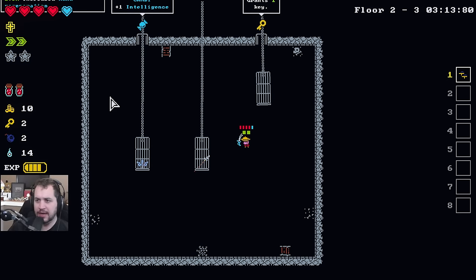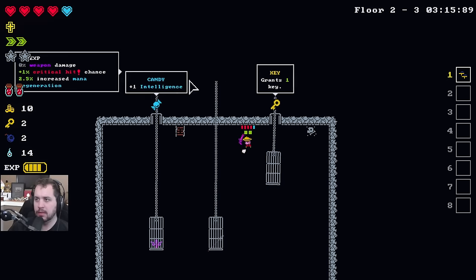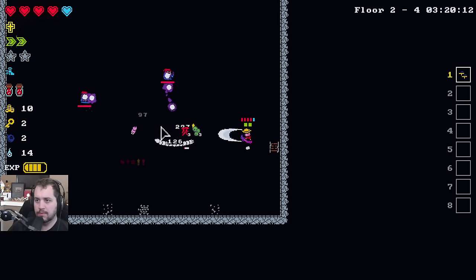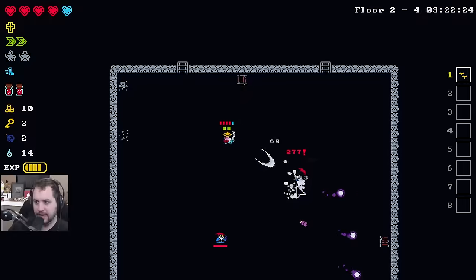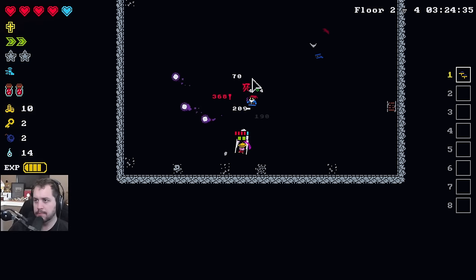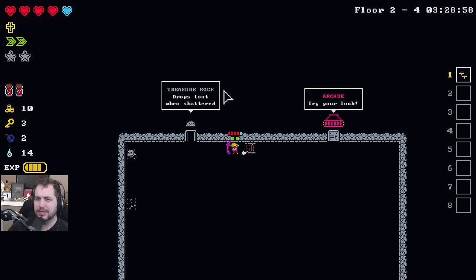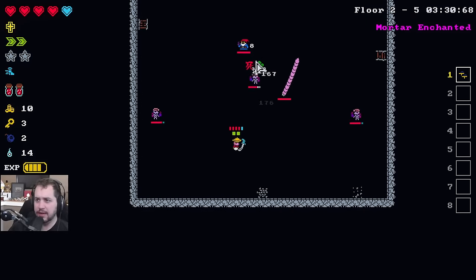So let's just have an offhand as well. Oh, nice. Never mind. Yeah, it's a little better. Very quickly applying stacks of poison with that, which is pretty cool. All right. Let's do a treasure rock. I don't have enough money for the arcade, I don't think.